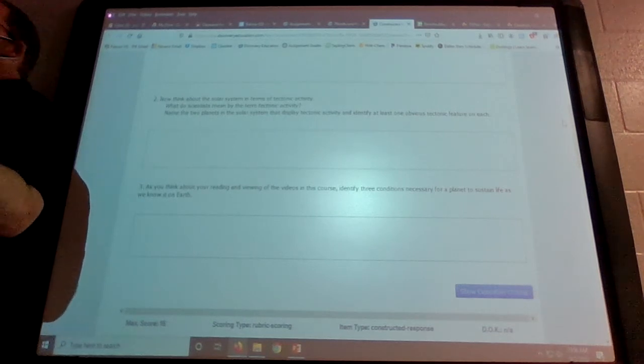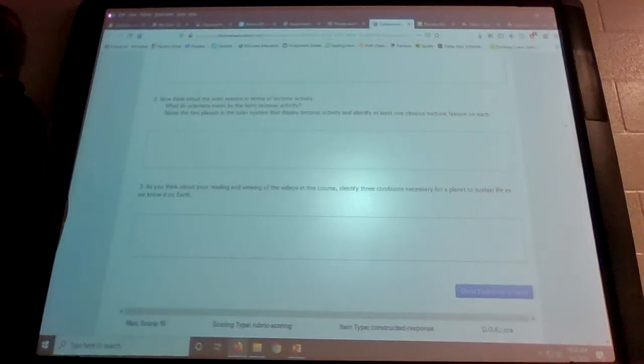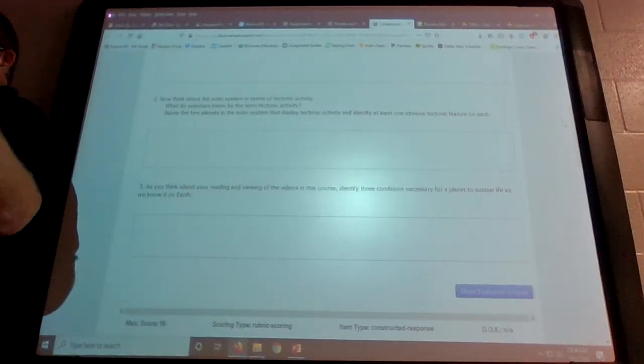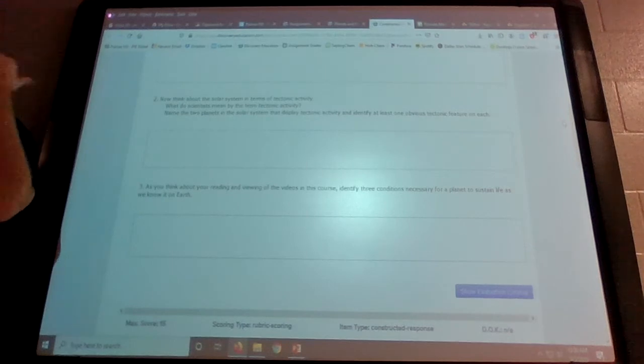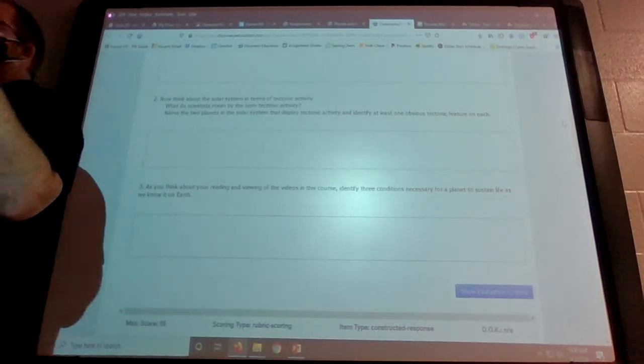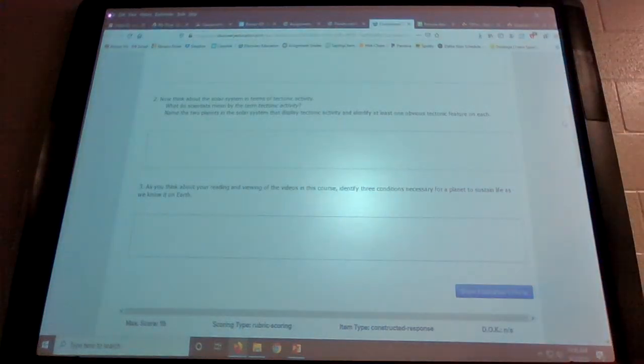Remember that Venus is very similar to Earth. They're kind of twin planets, even though they don't look like it anymore. And so Venus has active tectonics. They have lots and lots of volcanoes, which we didn't show in this class, but in my PowerPoint for dual credit geology, there's a picture of an active volcano on Venus. It's Earth and Venus that have tectonic activity.